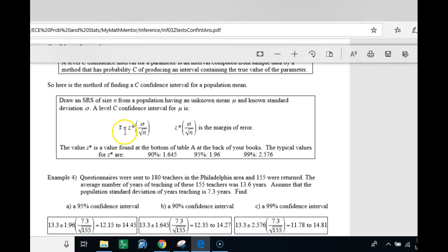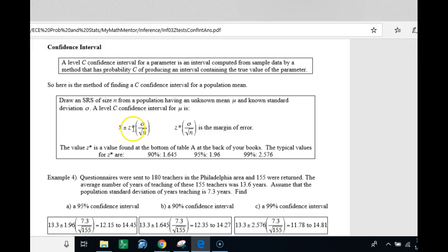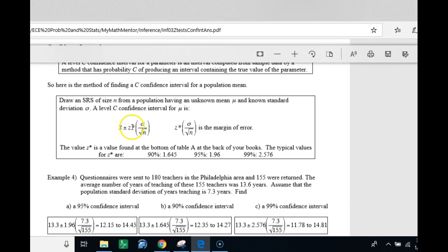So you might be wondering how we computed those intervals. Well, we take our x bar, as we said before, and since we're assuming normality from the central limit theorem, what we can do is take our x bar right here, and take this z star. That's a critical value, from a table that's in the back of our book, in the blue book, or the table of standard normal values. We could also do it on our calculator.